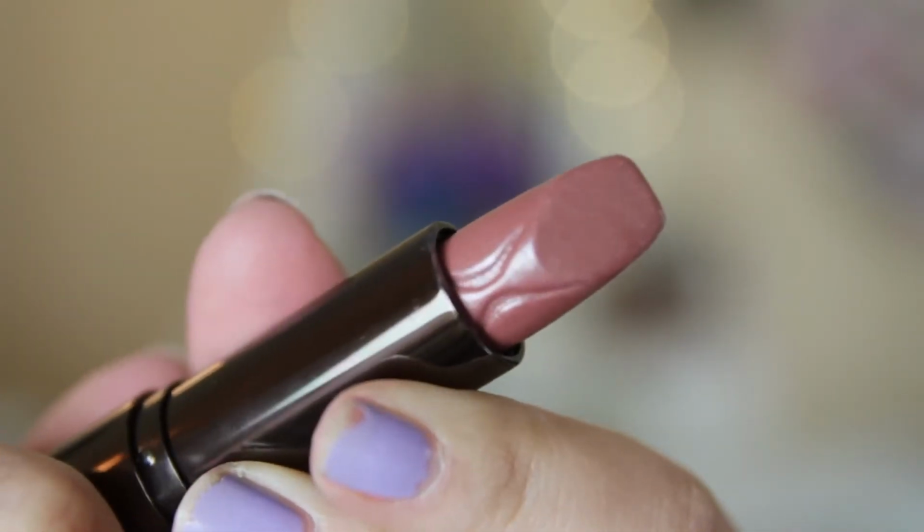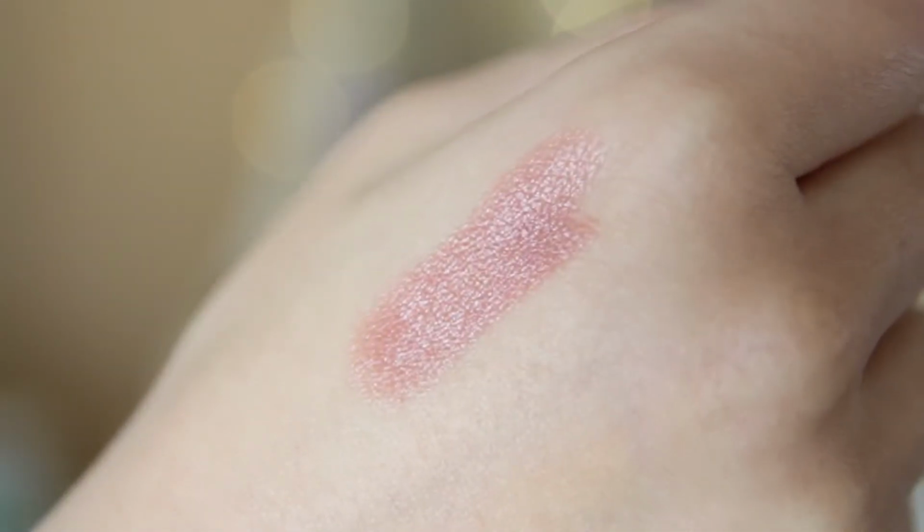And then I also picked up a lipstick, which I just realised is not in here because I took it out the other day. One second. This is their Femme Rouge Velvet Cream Lipstick in Whisper, which is a beautiful nude. What I really loved about this is that it's kind of shimmery, like it has a little bit of metallicness to it, which is normally a huge no-no in lipsticks for me, at least.